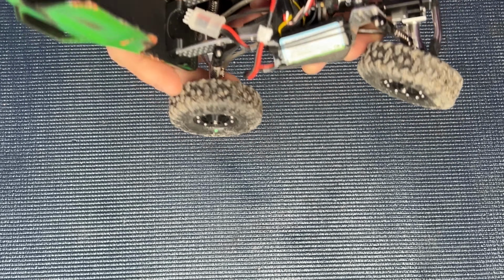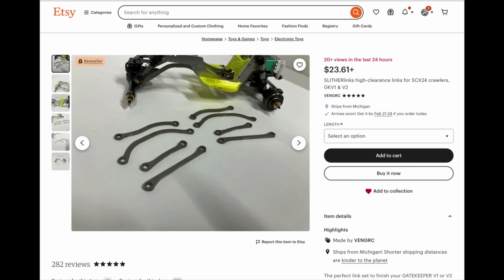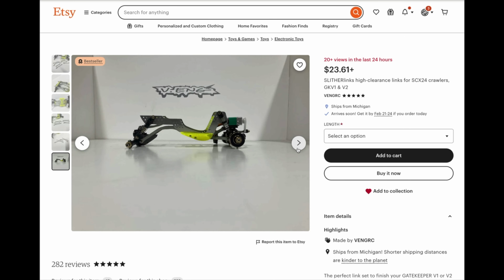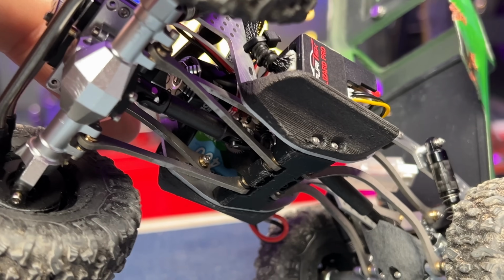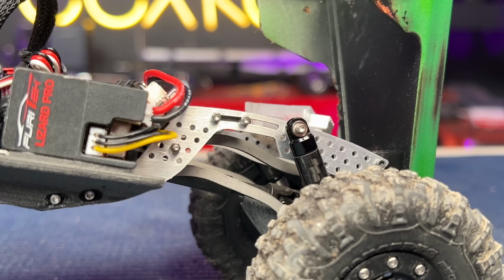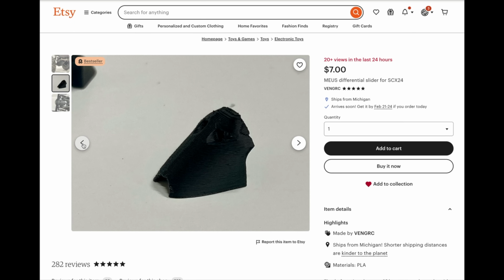But then there's these slither links. I'm gonna have to do some of this stuff just using his pictures from Etsy because when it's all built in here, it's a little hard to see how tucked up these get. It's insane how much clearance you get with these links and the whole setup that he's got on it. It is running ingenious axles, and he's got this little slider that goes on the axle and helps slide over rocks instead of catching on the ingenious axles, which is killer.